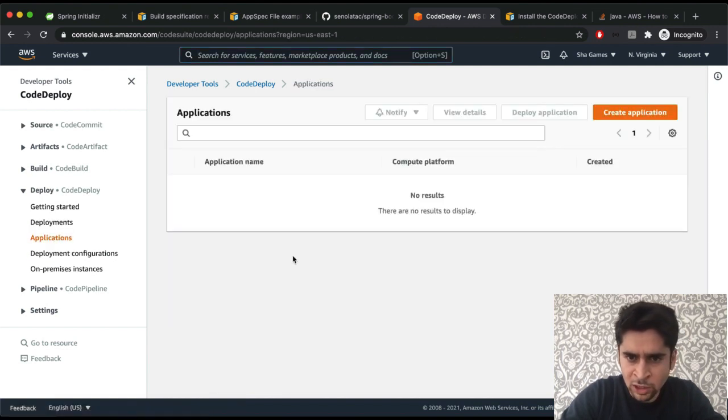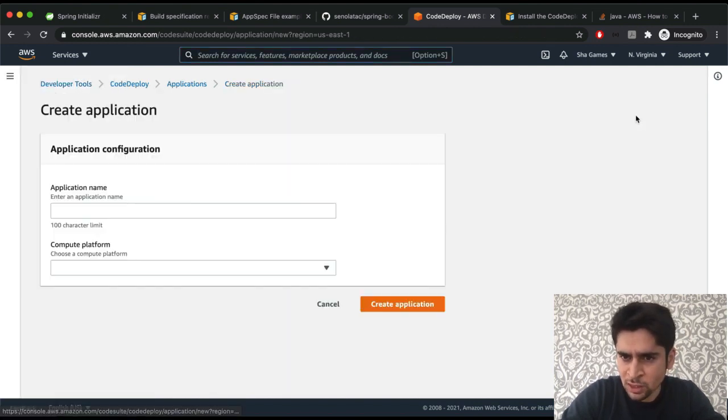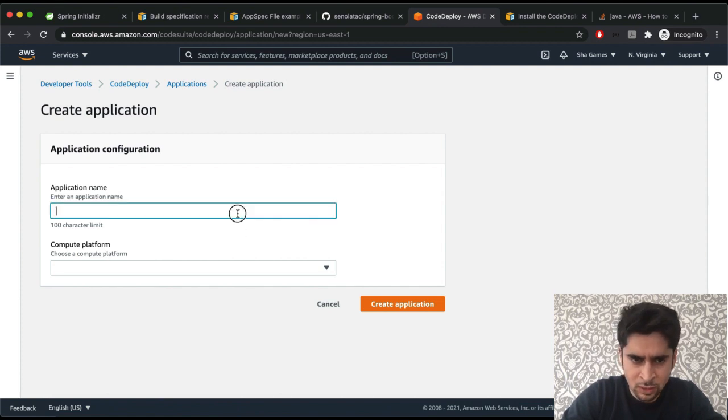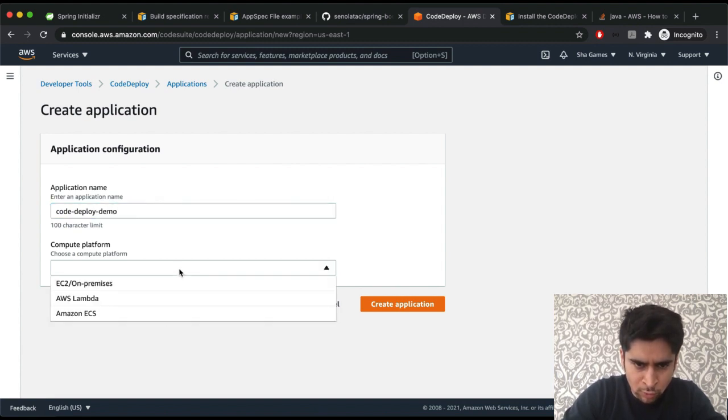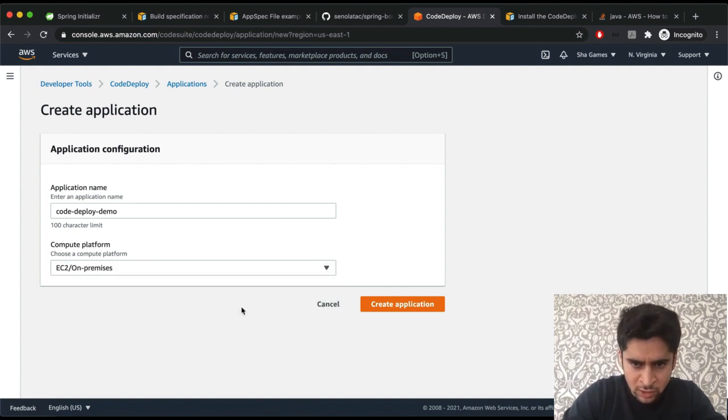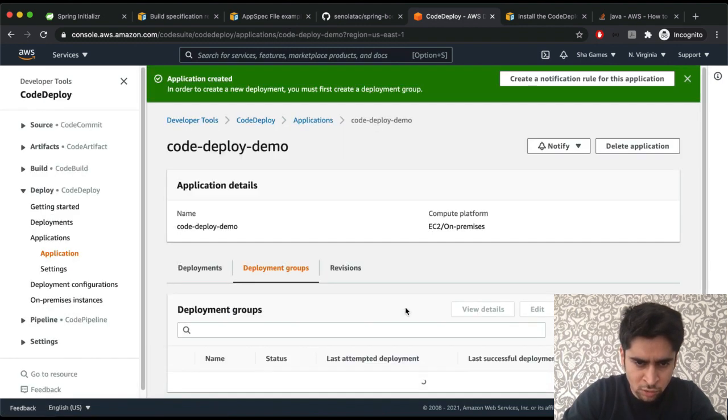Then we will click the New Application button. Application name will be CodeDeploy Demo. We will deploy to an EC2 instance. CodeDeploy also provides Lambda and ECS platforms as deployment sources.